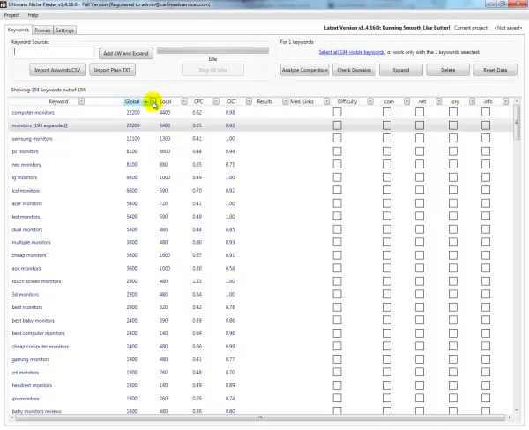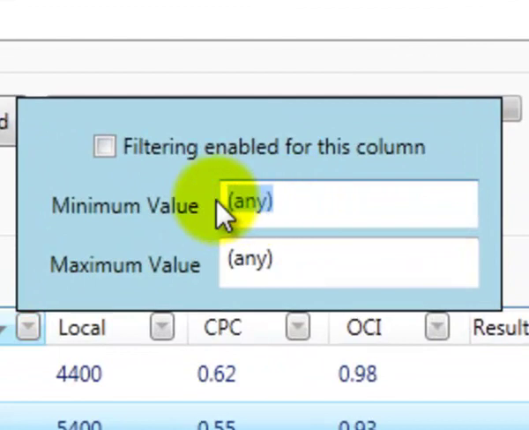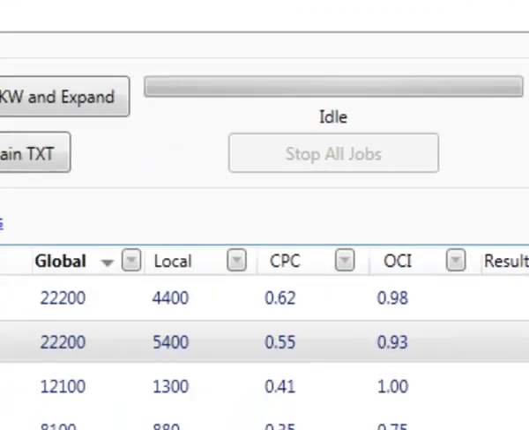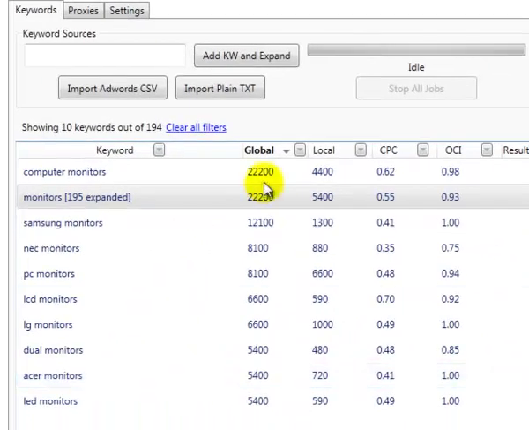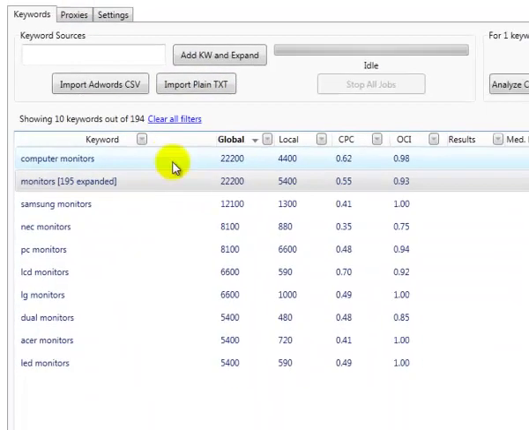This data can have filters applied, so I'm going to say for a minimum value I want 5,000. Okay, so that lowers the list a lot more. I'm only interested in global search volumes, and there's also CPC. I don't need to filter this down anymore because there aren't that many keywords, but if you add a list, say you've got 50 keywords in plain text, which is what I do quite often for clients, then you can import 50 keywords and all of those will be expanded and you will literally have thousands of different keywords to search through.